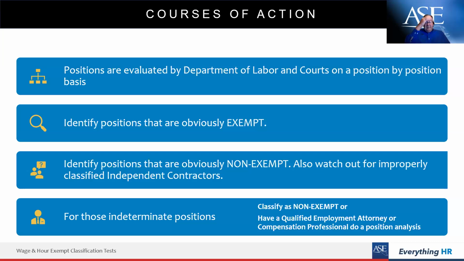If you have some exempt positions and this new salary level goes above $48,009 next week, and you don't want to move the salary there, that position is going to have to be treated as non-exempt, which means record keeping and time and a half over 40 hours to comply. If you want to maintain the exempt status, you're going to have to move that position up above $48,000 and change next week, and then up even higher January 1st, 2025 to the $58,000 level.